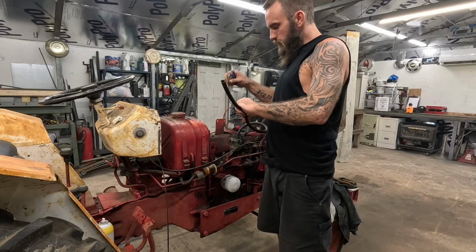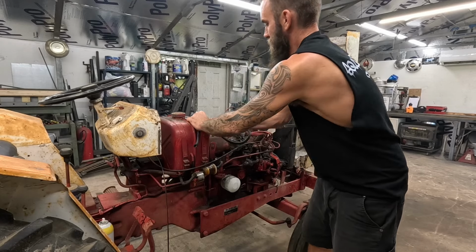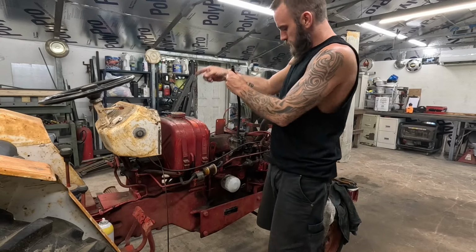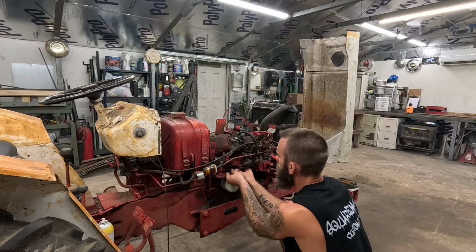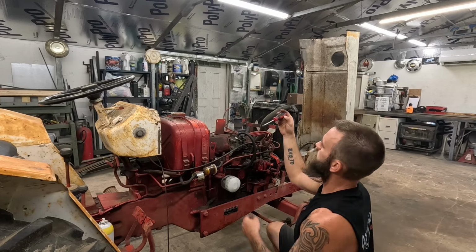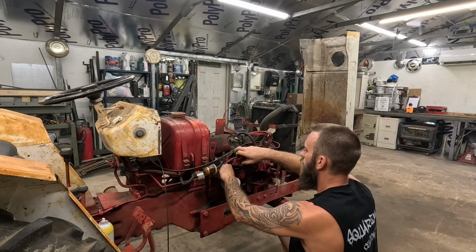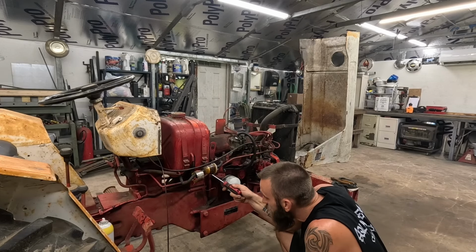I mean, it doesn't have to be perfect or original. What year do you guys think this thing is? Any of you guys got one of these? S550G. We'll try to put that down there if I remember. Put our clamps on before we forget. Then a couple little pins to pin some of the stuff that's missing, and we'll check the gear oil real quick, and then maybe we'll change this. It's awfully nasty in the bottom of there.